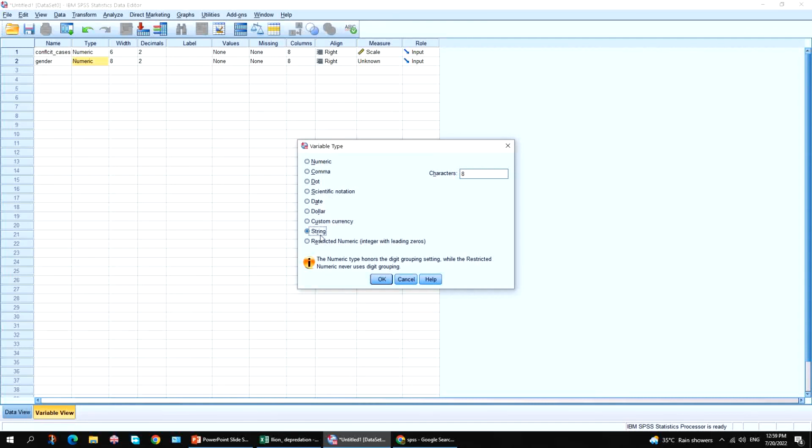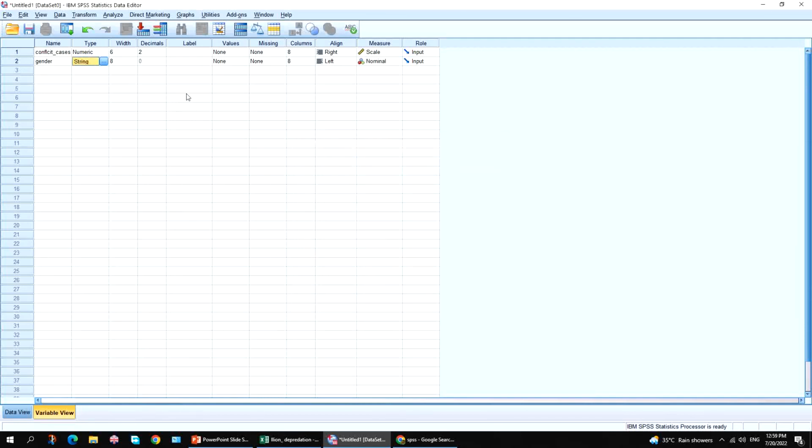So string suits my data set well, so I select this string option. As I change this type from numeric to string, you will notice the measure has automatically shifted from scale to nominal. Okay. Then the next variable I'll create for ordinal, where I'll pick up age criteria.